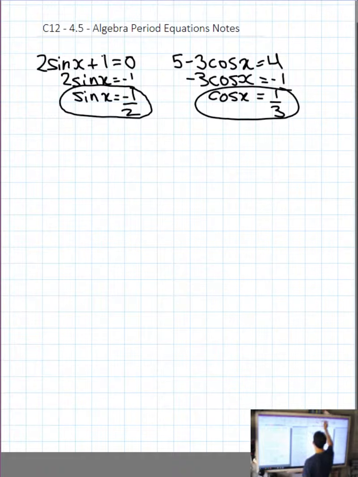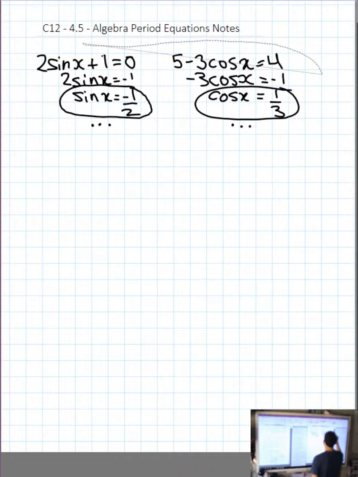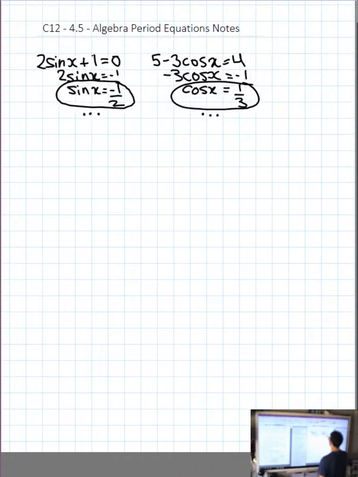Well, I'm going to do this a lot of the time in the future. We've seen this in the past: sine theta equals negative a half, we've seen in the notes, and cos theta equals 1/3. The one on the left we'd solve with special triangles. The one on the right we'd solve with the inverse calculation. I'm going to shrink these up a little bit.